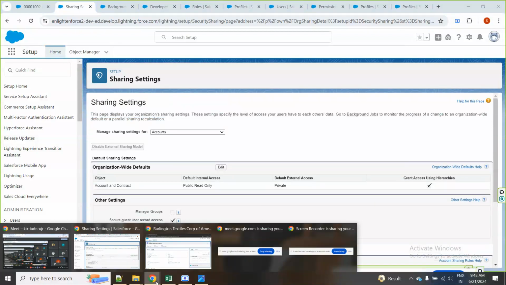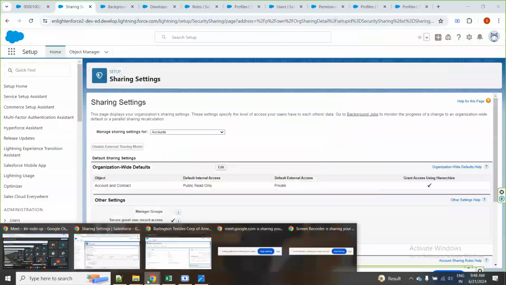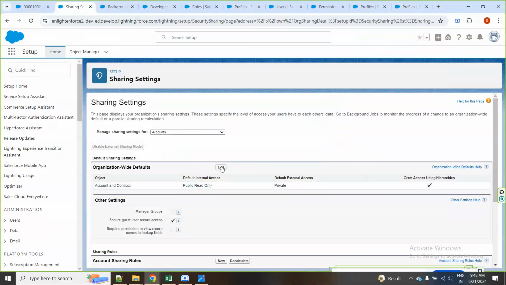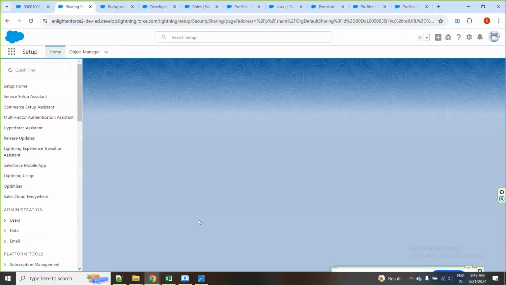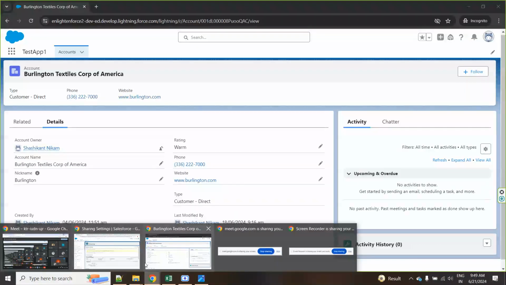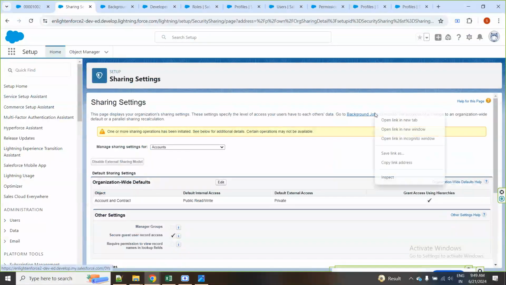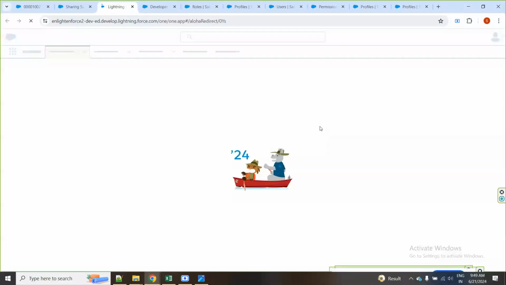Okay, let's get back to the image, and there are two more options available. Let's see that also. The third one is public read write, not this one. Public read only, public read write, save, and let's see if I can edit and save that here in limited user. Before that, let's check what is happening in the job, whether it's complete or it throws an error.